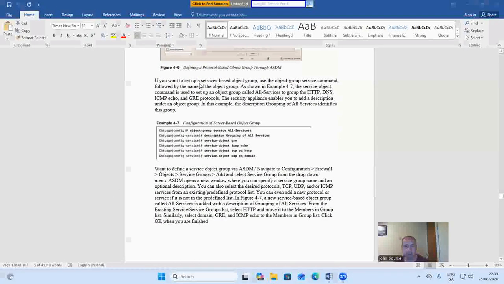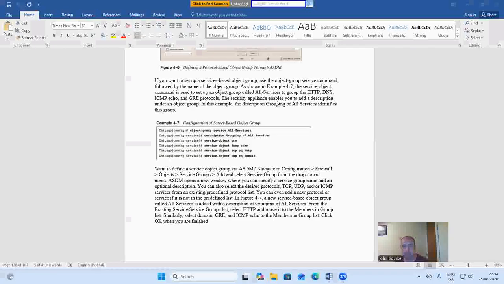If you want to set up a service-based object group, use the object-group service command followed by the name of the object group as shown in example 4.7. The service-object command is used to set up an object group called all services to group the HTTP, DNS, ICMP, Echo, and GRE protocols.